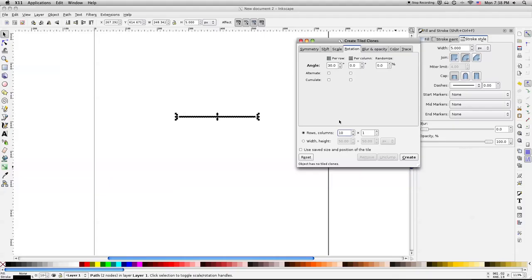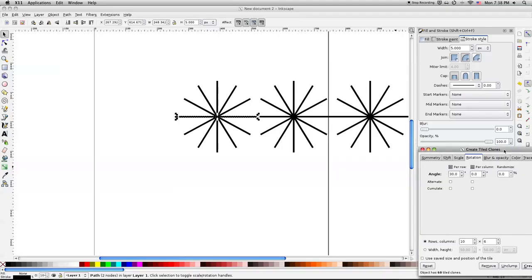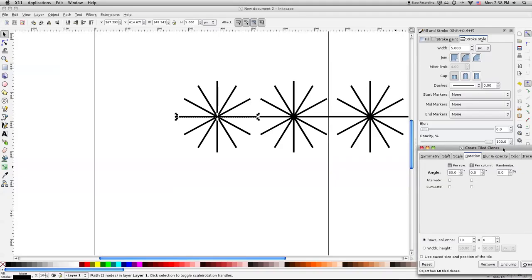The reason why I have a 10 within the rows and a 1 within the column, and not a greater number within the column's number field, is that if I did that, instead of getting this, I would end up getting something like this. And that may not be something that you might desire.